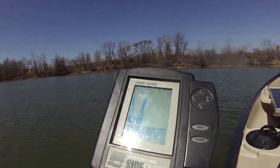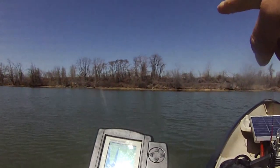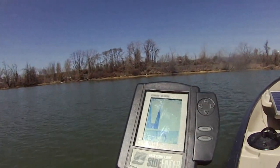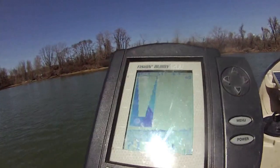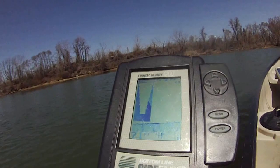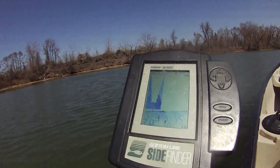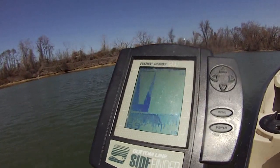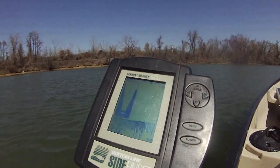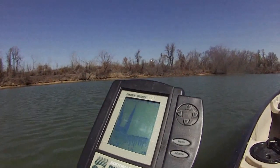I'm continuing moving towards that side to see if there's any crappies here. It looks like there's no crappies here. 51 degrees — wow, the temperature is really dropping. This side of the lake is so cold — 51 degrees right now, 7 feet deep of water. There's no fish. Sad to report there's no fish. So we're cruising around this lake trying to find the fish, but no luck, no dice right now.